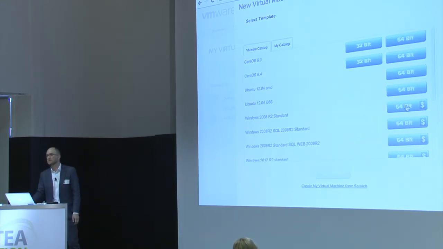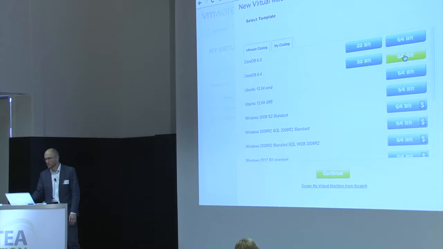The Windows instances require a license. In this case, I haven't put my own Windows license into VCloud Air, so I would buy that as a service. The cheapest instance here is around $20 per month. I could, of course, provide my own licenses, and then every instance would be free afterwards.